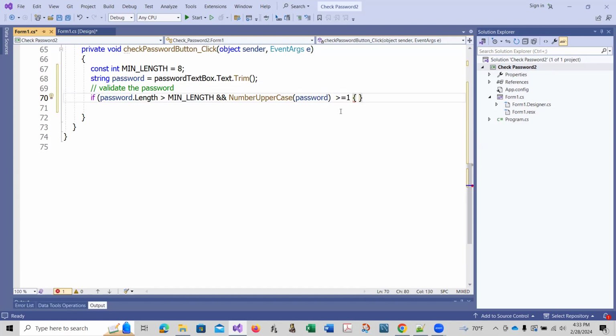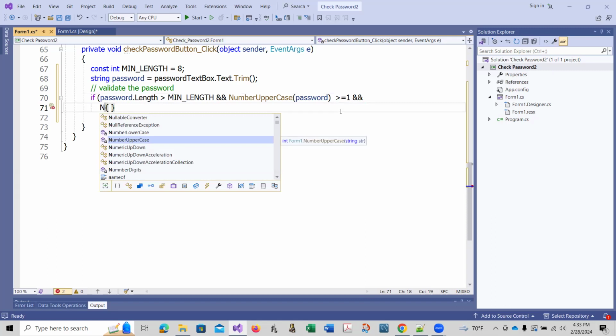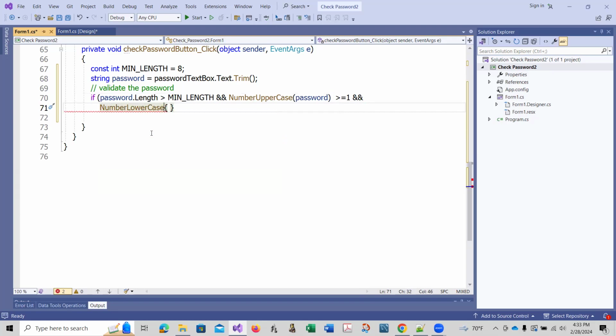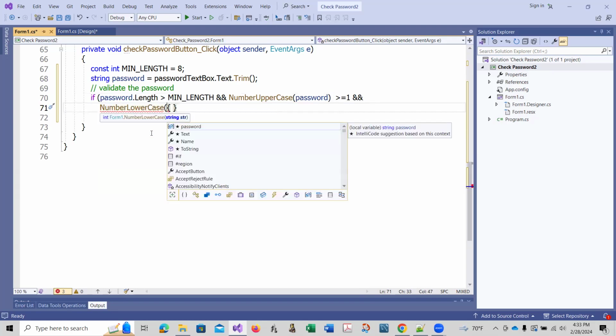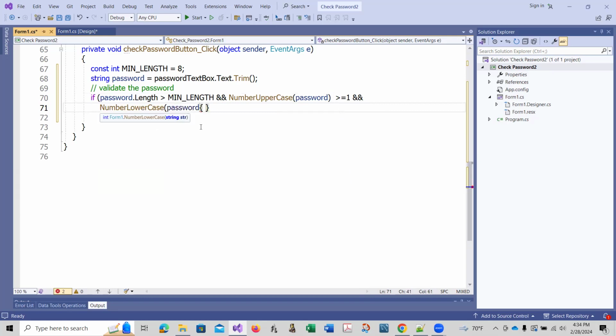And then we need two more conditions. Number lowercase, passing the string password, greater than or equal to 1.